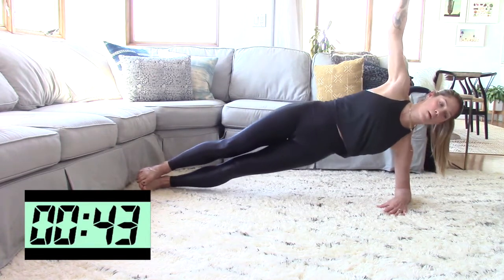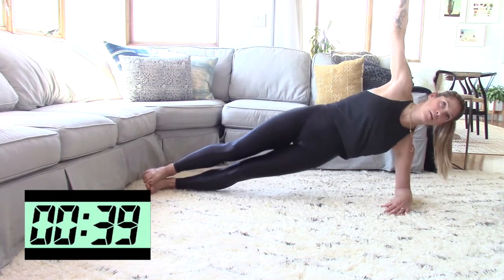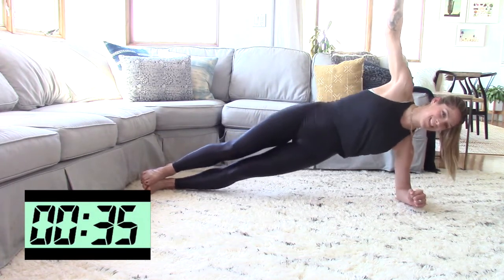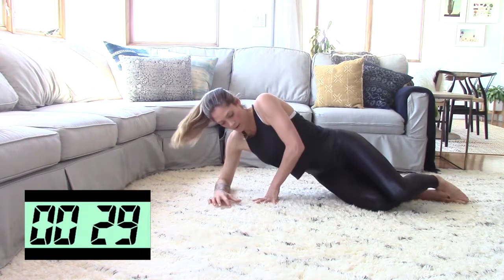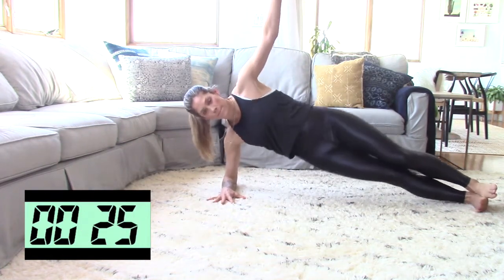45 seconds, you got it. There you go. 5 seconds on that side. Last 3, 2, and let's go ahead and switch sides. Take your time switching. Forearm down on that other side. Feet stacked or bottom knee on the ground, and we're back in.